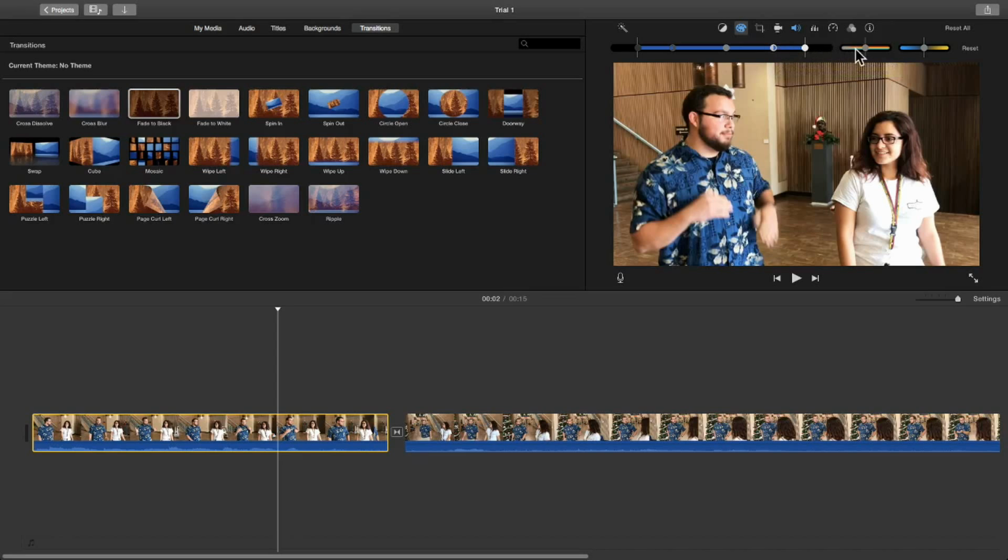Saturation is the intensity of the colors within the frame. The higher the saturation, the more vibrant it is, and the lower the saturation, the more gray the video looks. If you don't want to deal with adjusting all of the contrast and saturation by hand, please use the wand icon as a quick fix tool. This automatically adjusts contrast and saturation to make the video clip seem more balanced.